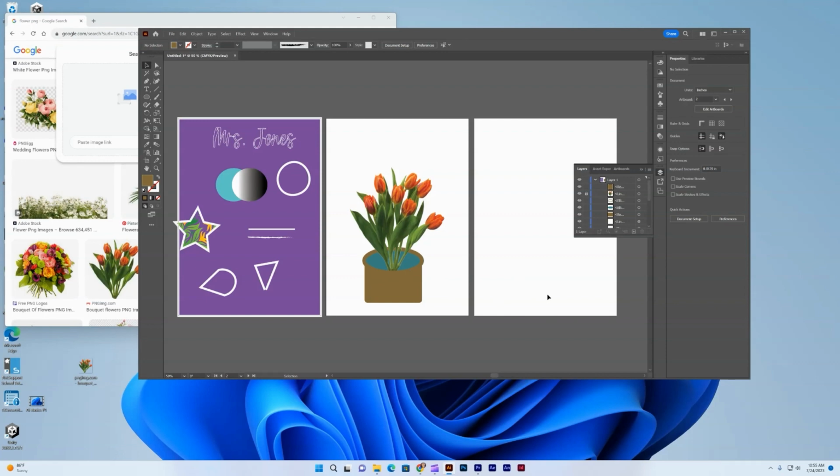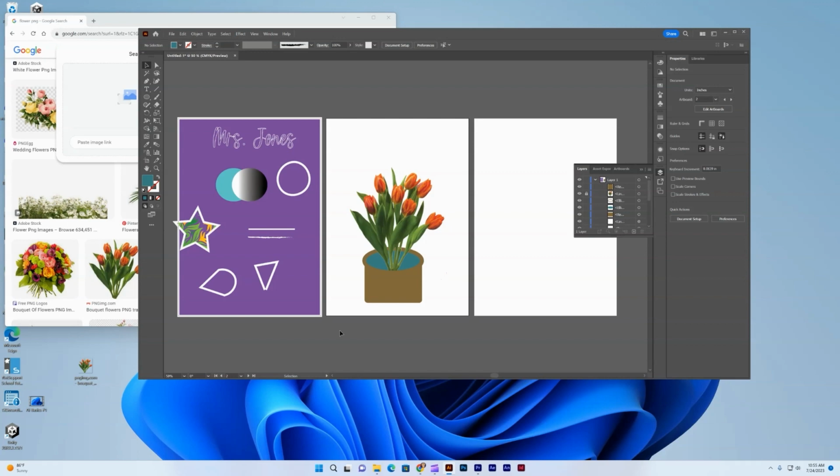And now we have a pot. So all I did was stack different shapes here to be able to create the look of the pot. So there's a bigger rectangle, a smaller rectangle, an oval, ellipses going on here, and then another one that's the same size that has a stroke. One has a stroke, one doesn't. And that is how you make a flower pot.